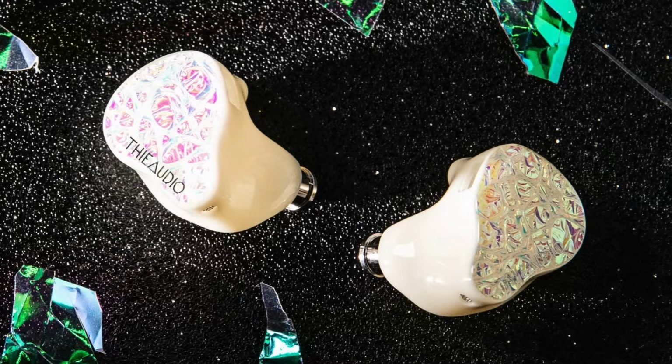Now obviously not everyone wants to spend that much, or has that much to spend to begin with. So in terms of avoiding diminishing returns but still getting very close to the endgame level, my pick would actually be the Hype 4, which is very all-rounded, very well tuned, but also very good tech-wise. It has one of the best textured low ends, and the overall timbre is much better than the planars, while still having that same technical prowess in terms of resolution and layering. And the treble quality is also smoother on top, and you can get these for like $350 on sale, and just overall it's a great set and endgame for most people.